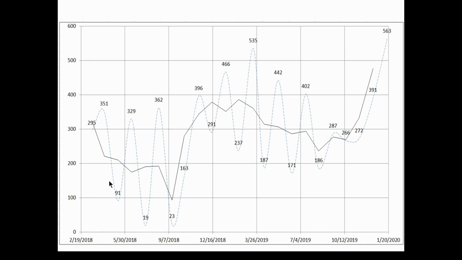So that's why you've got these numbers bouncing around here with the dashed lines. What I also did is I took those numbers and took a 2-month average. For example, it went from 295 one month, and then probably an estimate of 351 for the next month, and then 91 for the next month where they trued up the numbers, and then an actual 329 and a 19. So I took the average to try and get the actual numbers between the estimate and the actual number, and that's what this solid line is.